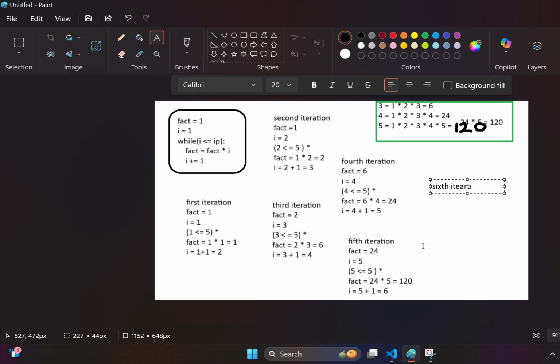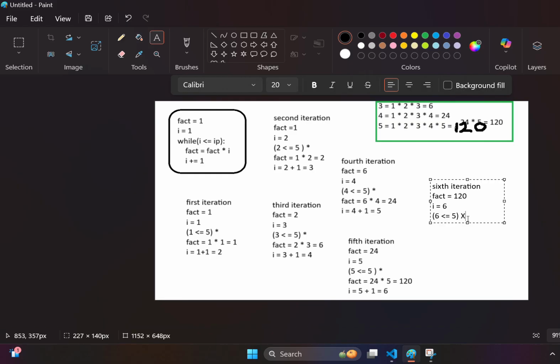What is the current value of fact? That is 120 and the value in I is 6. Here we are going to check whether 6 is less than or equal to 5. Both conditions are wrong if you carefully observe. Why? Because 6 is not equal to 5 and 6 is not less than 5. Okay. So the condition is wrong.